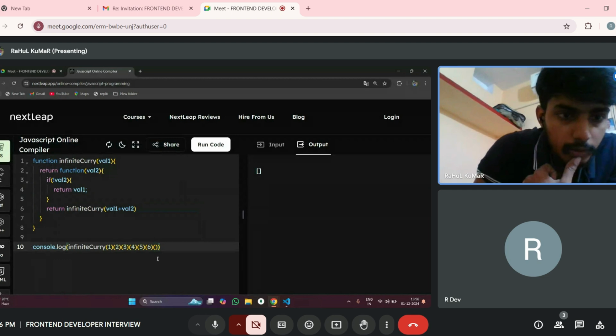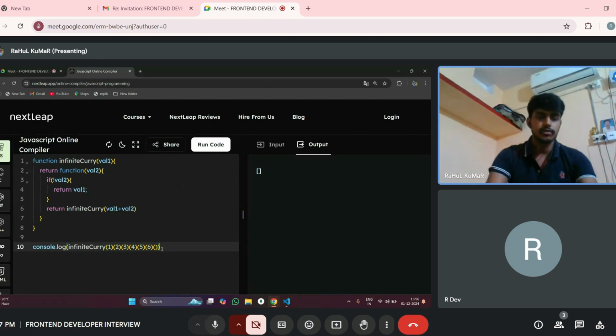If the value does not exist, then it returns value one. After that, we call the recursion with value one and value two.